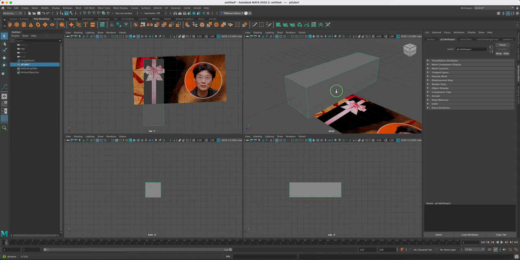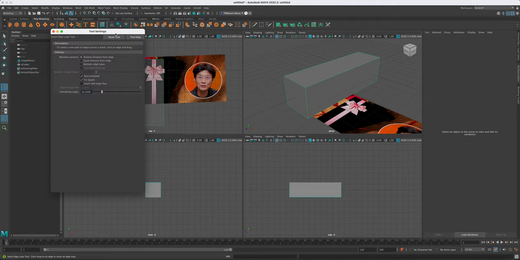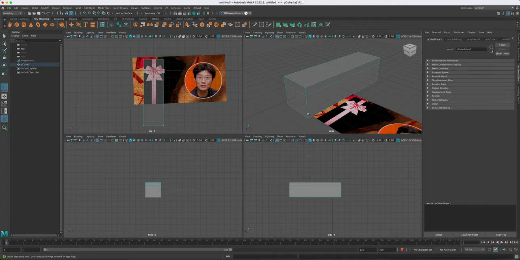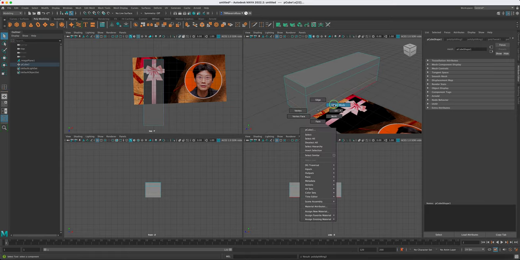I know this by memory, but I'm just gonna let you guys know. So I'm gonna go mesh tools, insert edge loop. I'm gonna click the little box here, make sure that it's reset. And so first, the lid is about that much. Let's go here. And then there's another piece here in the bottom that extrudes. Like I said, I'm not seeing it here, but I know from memory. So let's do the bottom first.